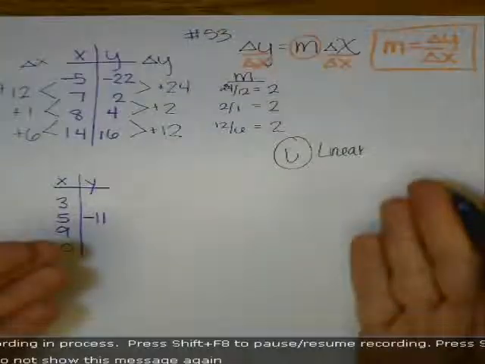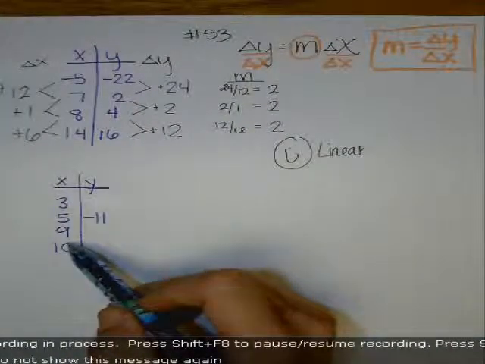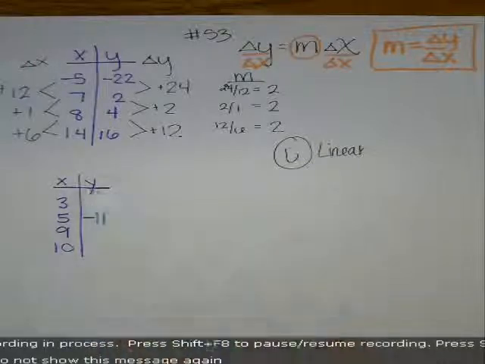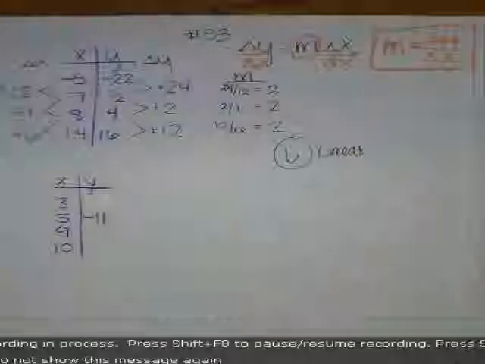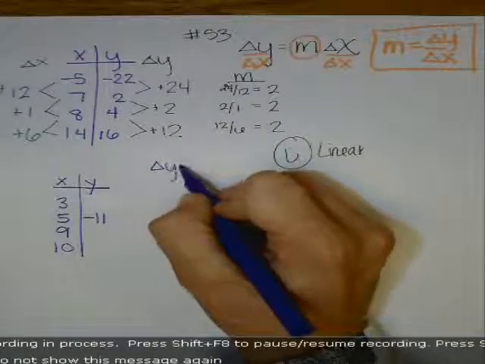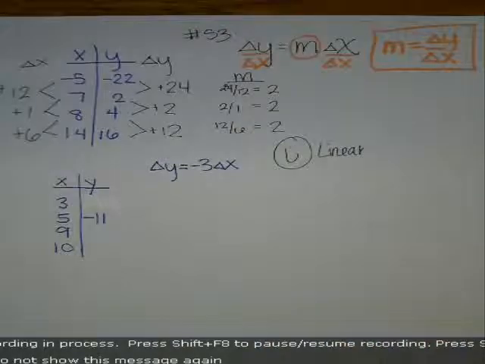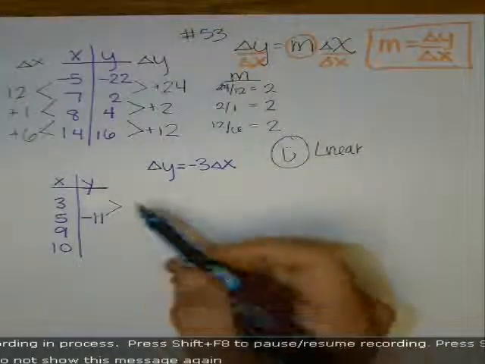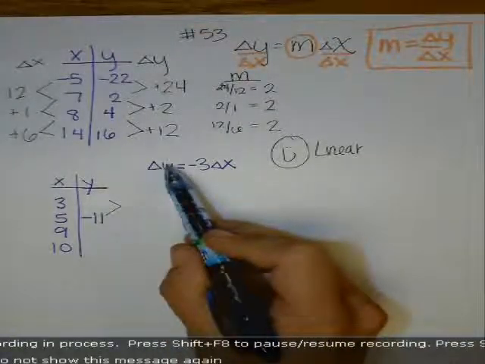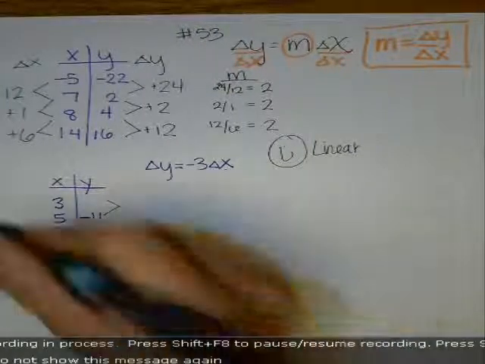We can apply that then to problems like number 53 from the homework, where we have a table, one value, and they want us to fill in the rest. So for this, I'm actually going to need one more little piece of information. I'll tell you that the change in y is -3 times as large as any change in x. If I want to know y, I have to know something about how much y is changing. If I want to know how y is changing, I've got to know how x is changing. Fortunately, we can figure that out.